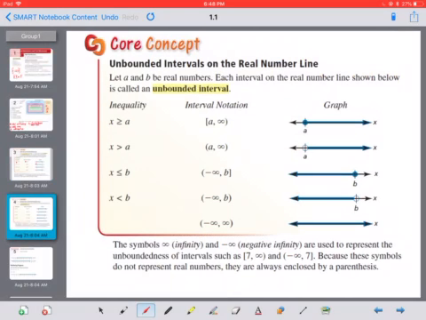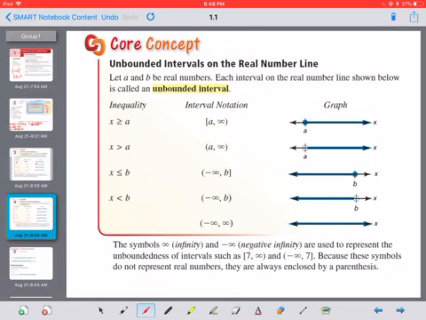So as we see here in our examples, x greater than or equal to a. The greater than or equal to means I'm going to use a bracket on a because it can be a. And I got to think about it almost like in my head like a line graph where I've got it there on the right, starts at a and goes up positive. So I'm going to go a with an open bracket, a, because it can be. And then it goes to positive infinity and I close it with a parenthesis.